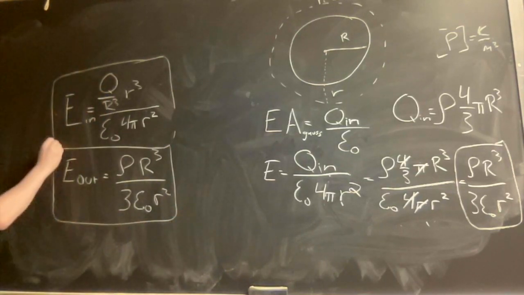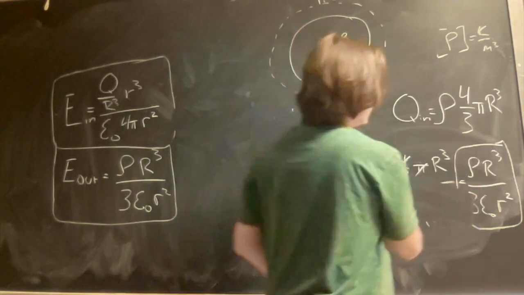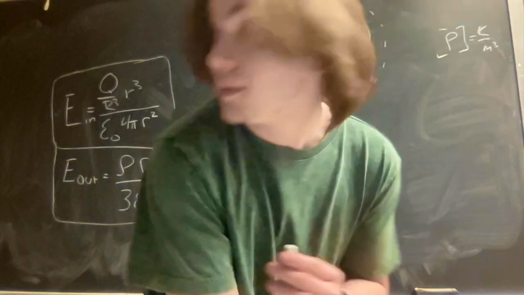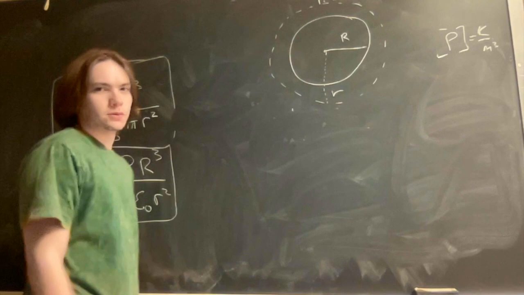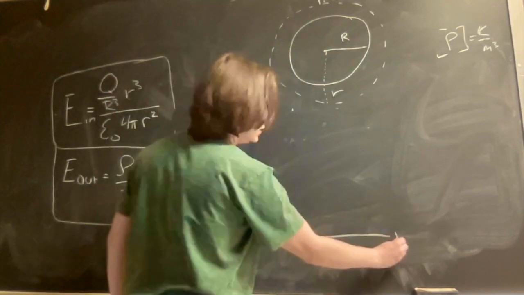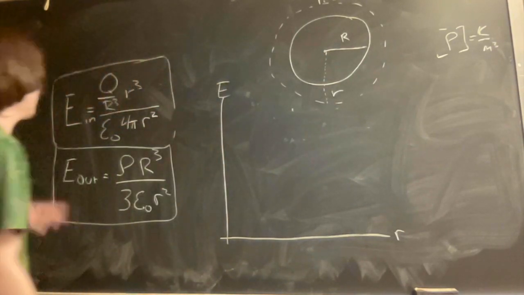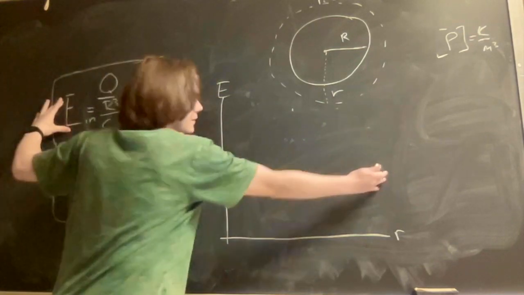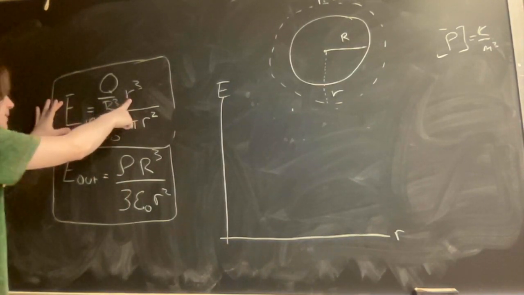These are our two equations that we will use to solve the next two parts of the problem, which are the interesting parts. So the next part says, where is the electric field the strongest? Now, to answer this question, I'm going to draw a little graph to help you visualize it. On this axis, we have little r, which is how far you are from the center of the charge sphere. And on this axis, we have the magnitude of the electric field. Now, if we start from the inside, because we have to start from the inside. I mean, unless we start from over here. But who wants to start from over here? We're starting from r equals 0. At r equals 0, you can see that it makes the entire thing 0.